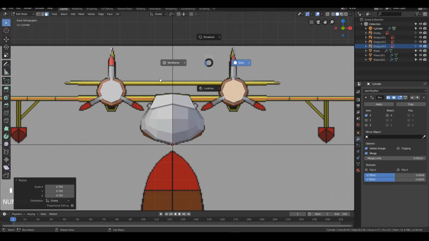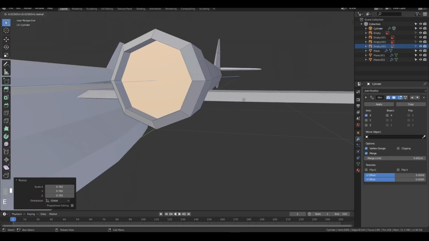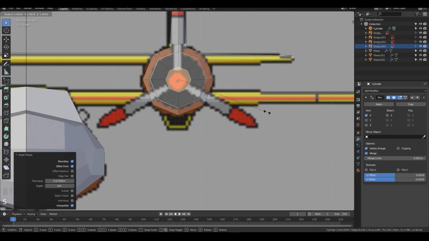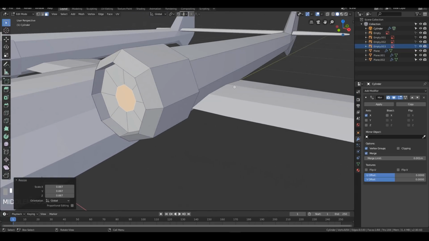Okay, if we look from the front, yeah, we can extrude this inside, inset, and scale it up. Okay.